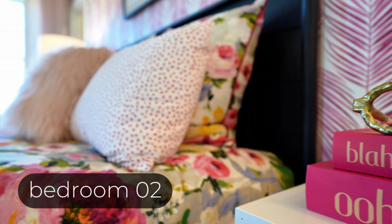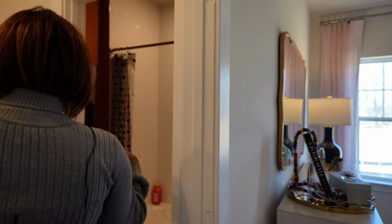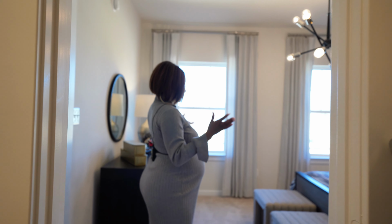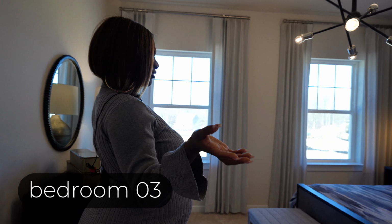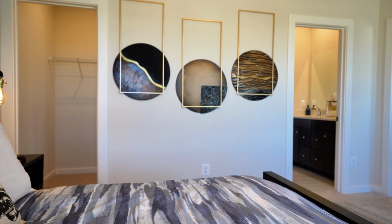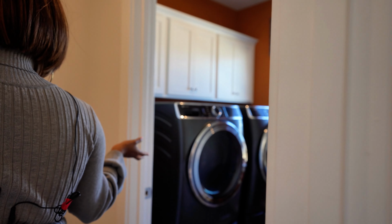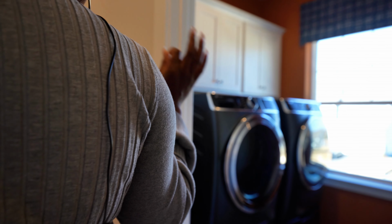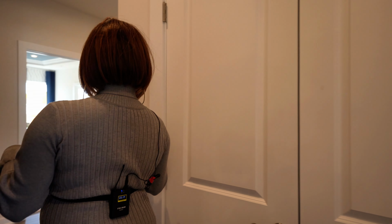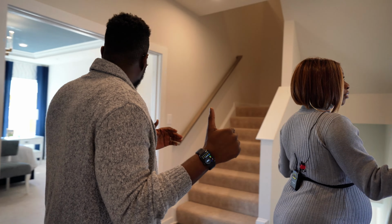Look at the curtains, so cute. And then we have his and hers, Jack and Jill. Okay. And this is a boy's room. This could be anybody's room. Girls like motorcycles. This is so cute, nice, lovely. We have our bedroom level washer and dryer. That is so key. Major key. You're not dragging the laundry from all the way downstairs, 2 flights of stairs. Sometimes you even see them on the main level where the kitchen area is. This is right on the bedroom level.